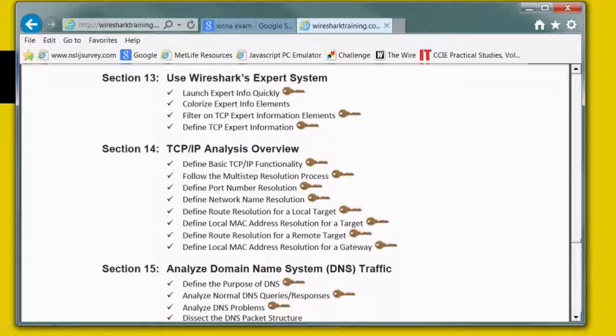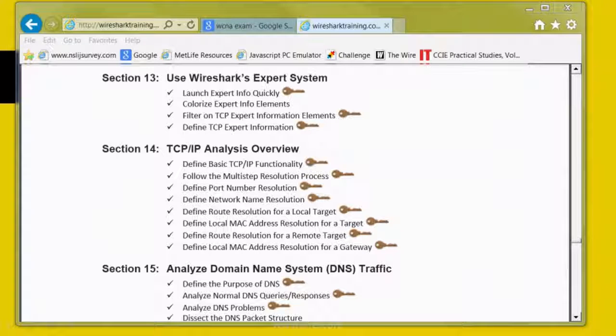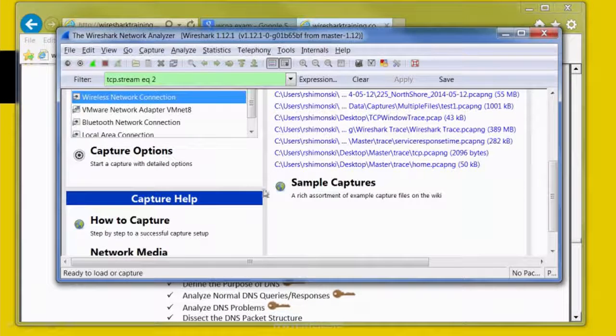Okay, the Wireshark expert system, covered heavily in Foundations, but just so you're aware, we will cover it here at a more advanced level as we troubleshoot things like zero window conditions and why that happens. Let me just kick off this capture really quick.